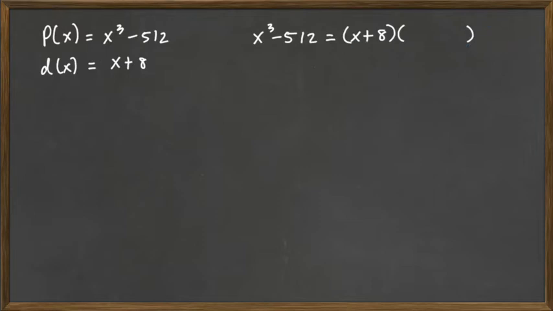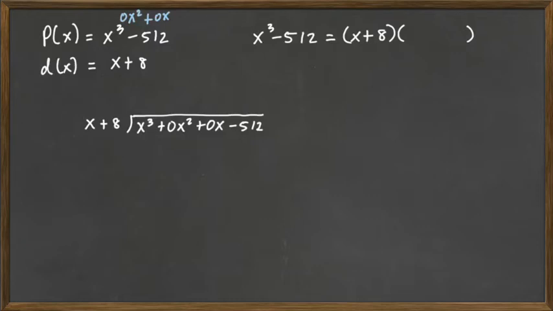Let me get rid of those marks. Before we set up the division, one of the things I would point out here is notice we're missing the x squared term, so we're going to want to put in a 0 for x squared, and the same thing for x. Because we don't have these terms, they act as placeholders when we do the long division. So now we can set up the division problem. Again, you can see my placeholders here.